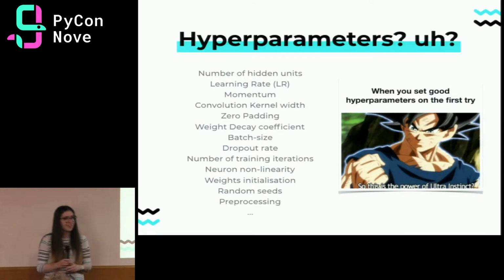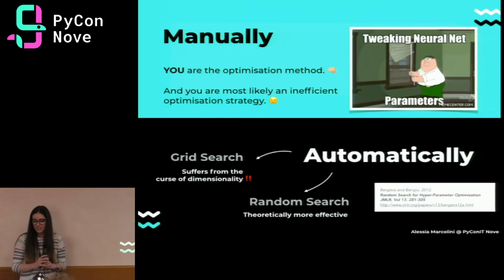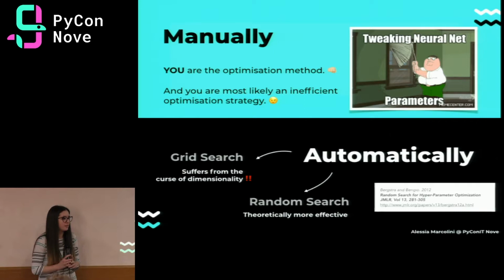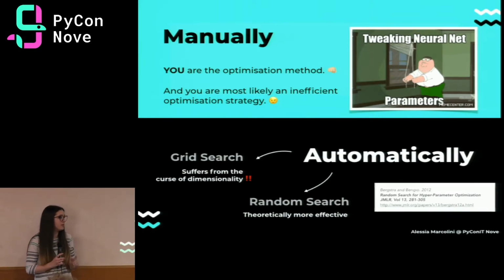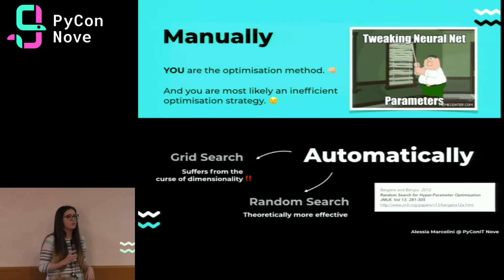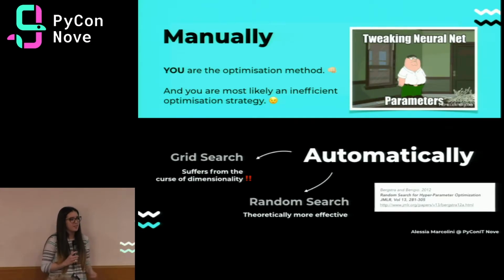Indeed it is. And there are some techniques to automate this process, so it's not recommended to do it manually, since you are the optimization method, and you are more likely going to fail this task. Not always, okay, but you can address your goal in an automated way, performing grid search, for example.